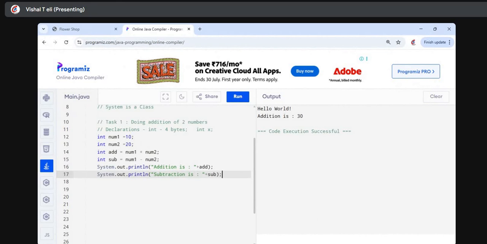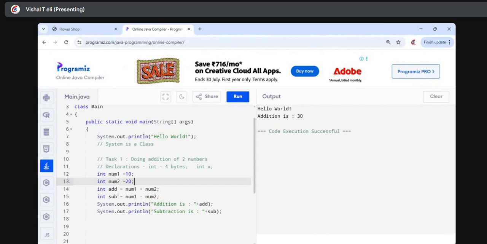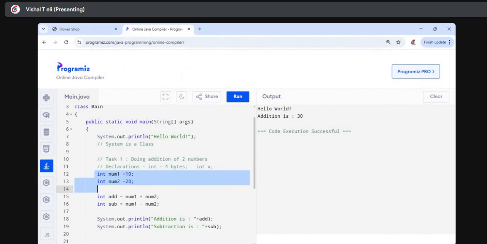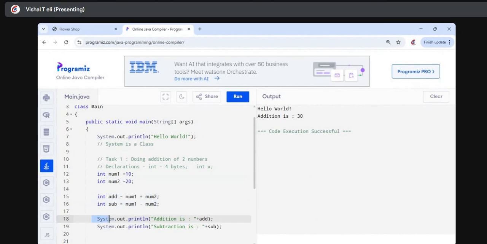In this, there are three things you need to understand. In any program you do, there is input, there is processing, there is output. With these three steps, you can do any program. First is input, second is processing, and third is output.